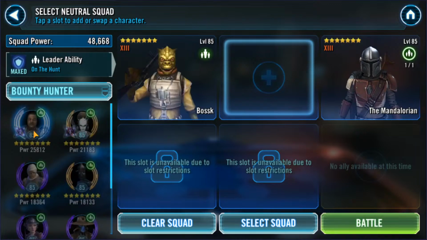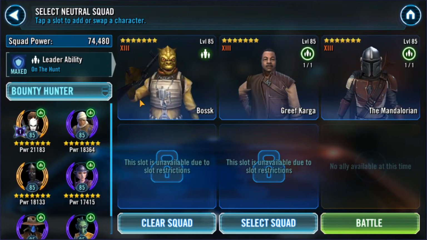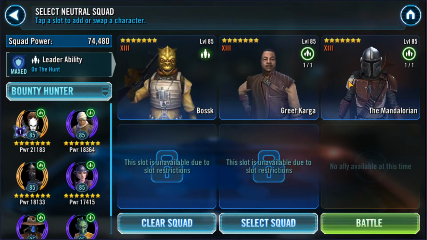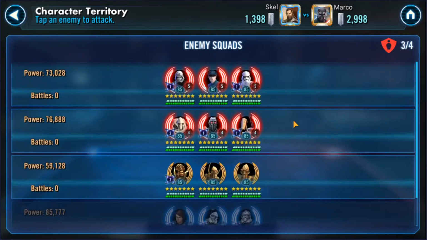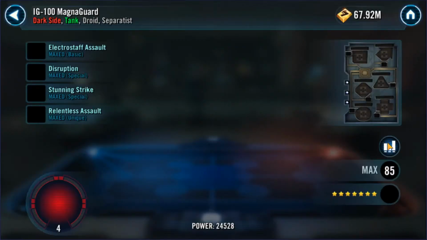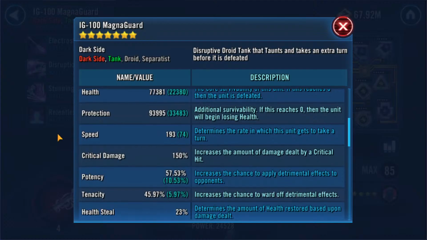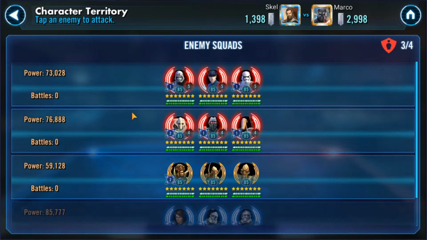I could also go with Busk lead, right? But hitting, because Mendo can bypass the taunt and Griff can remove the taunt from Magna. Depends on how fast Magna is, really. Yeah, he's still pretty fast, unfortunately.